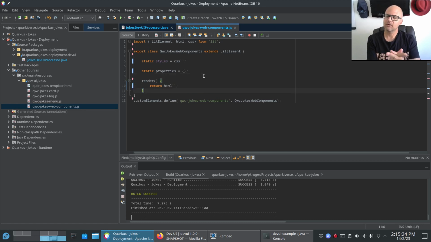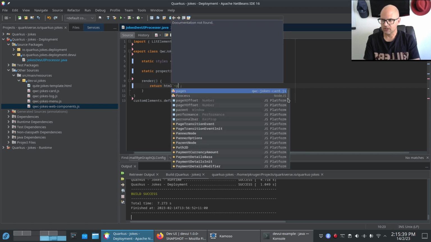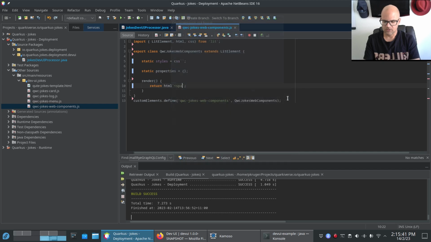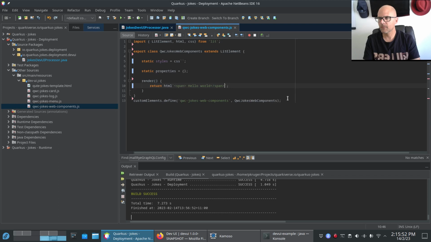It's a render method where we basically just return the template. And we'll build the template with this html, which also comes from lit, and in here I can write any HTML. So let's just write something like this. We'll say, let's do span, hello world, and close the span. And if I want, I can actually style it.